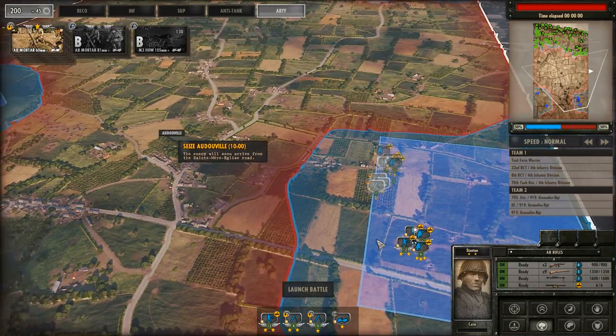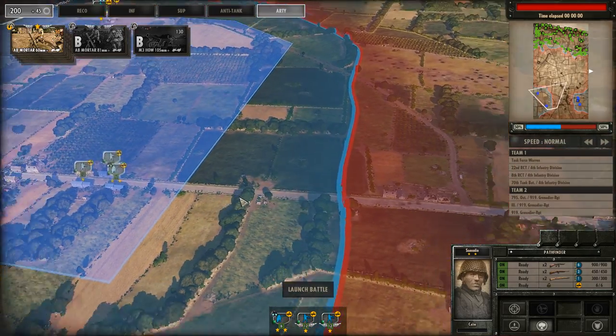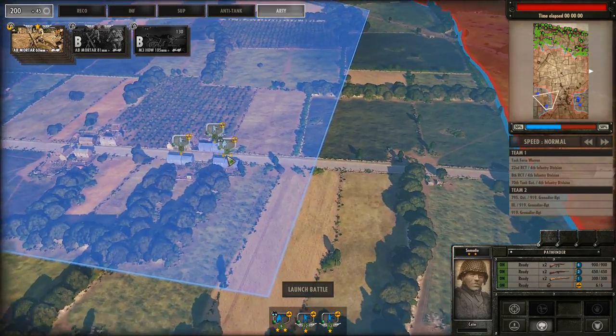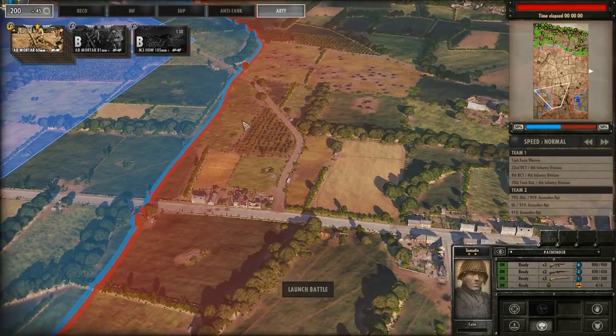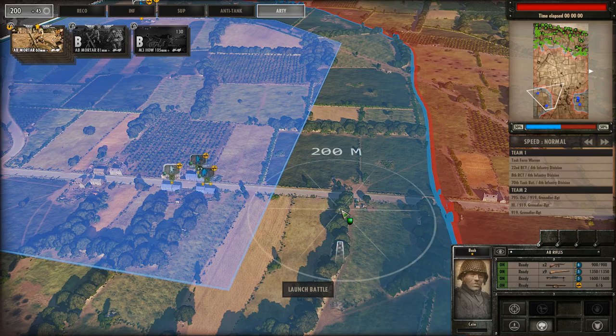Now, I think I'll need those two companies to take over this village, and these guys will be necessary here. But there are buildings, and wherever there are buildings, there can be enemy troops. So we're going to take these scouts, these pathfinders, and keep them in cover so that they can reveal enemy positions to us. And I'm going to keep these guys in cover as well.